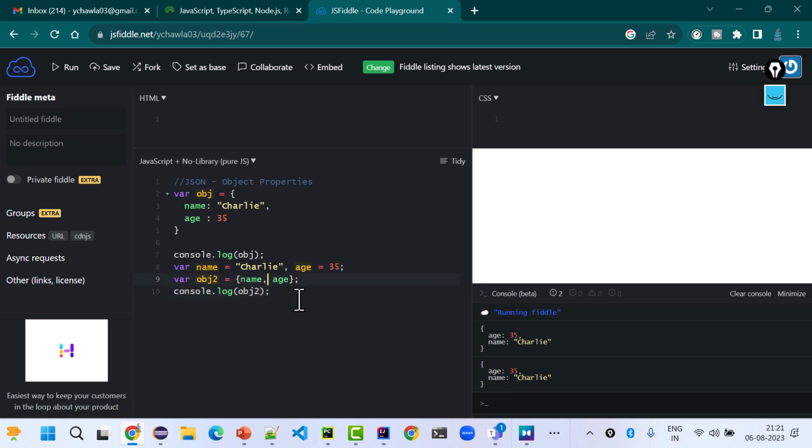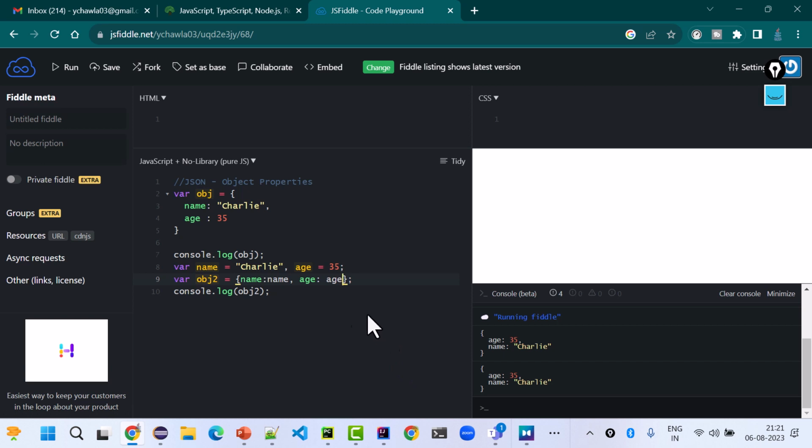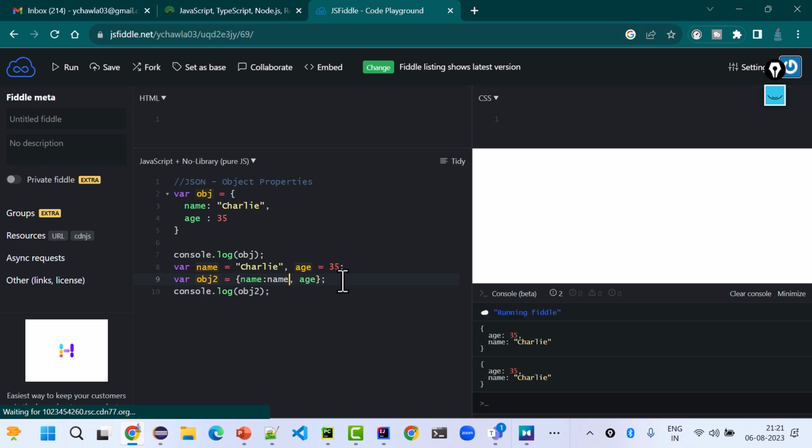Or if somebody wrote name is this, age is this, I still get the same output. JavaScript used to follow this, and now JavaScript uses this also. TypeScript also uses this. So all three formats are accepted in JavaScript. They are all JSON or a simple object.